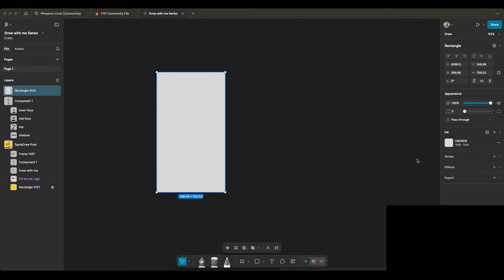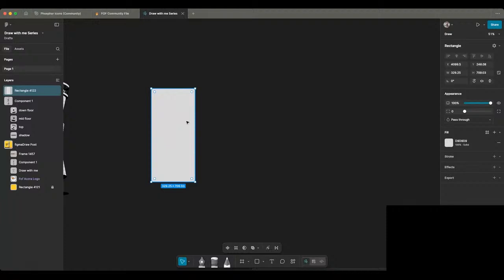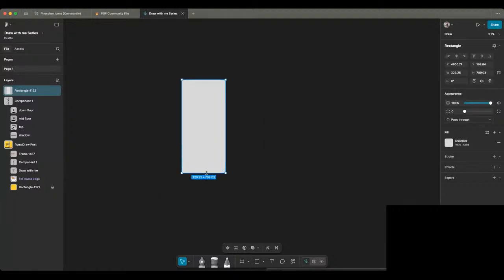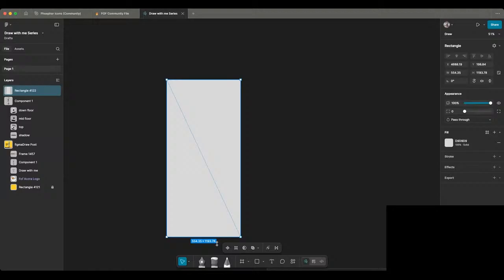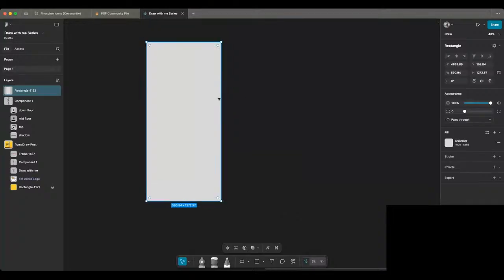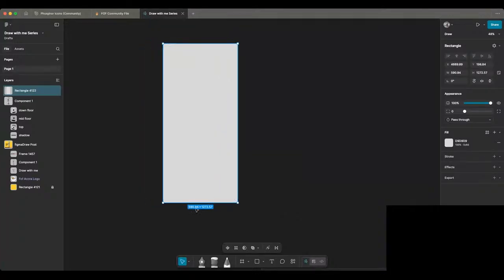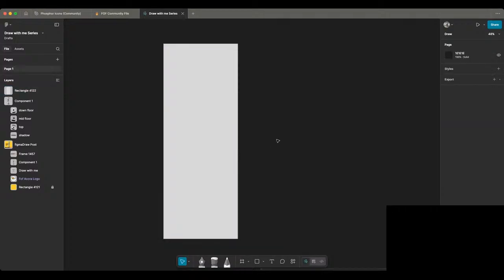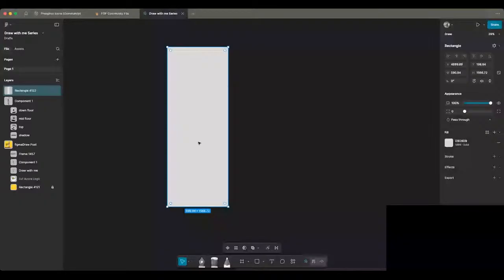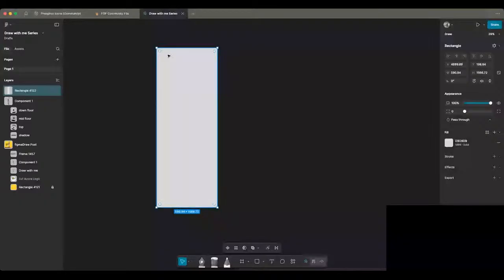Our first shape is a rectangle. Make it a bit bigger, and a bit longer. I think this will do. Our castle is not that straight. It gets narrow as it goes up to the top.